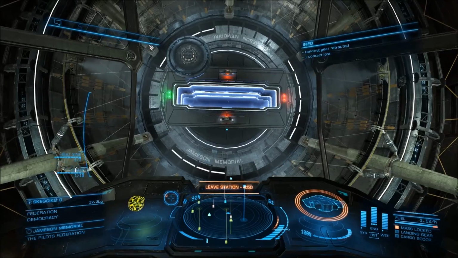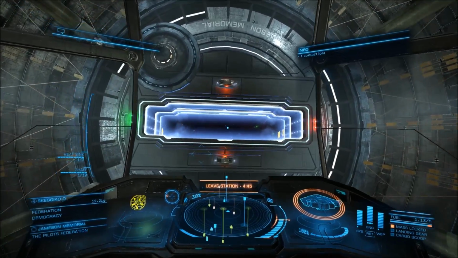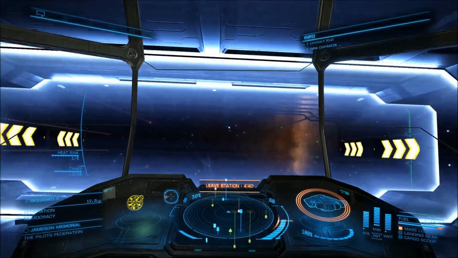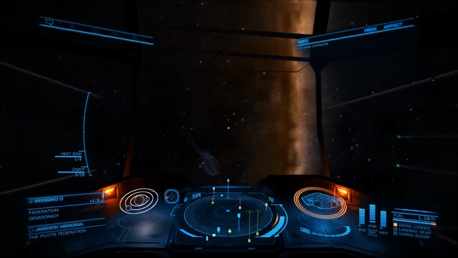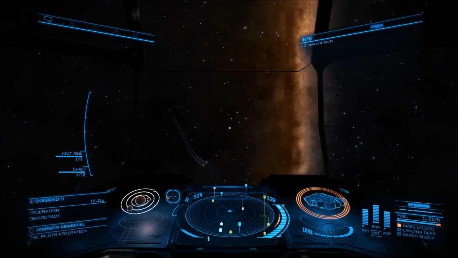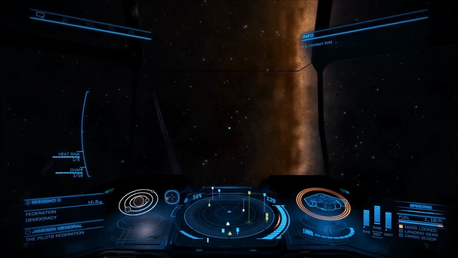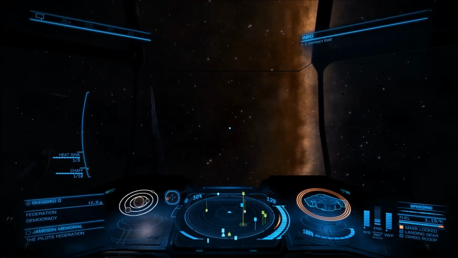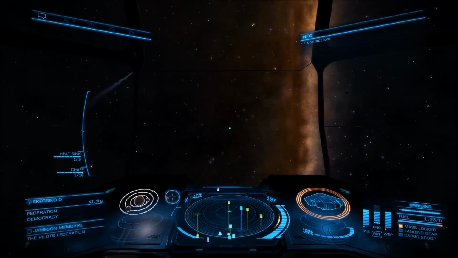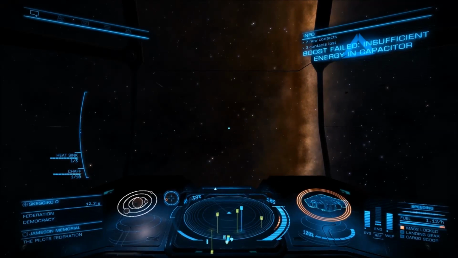Let's get out of here slowly and see what kind of speed we can achieve with the Type 9. It is a bigger and heavier ship than the Anaconda. With 4 pips on the engine, our normal speed is at around 129 only, with the current loadout of course. And if we boost, our speed goes up only to 198. There is a great difference in speed, obviously.